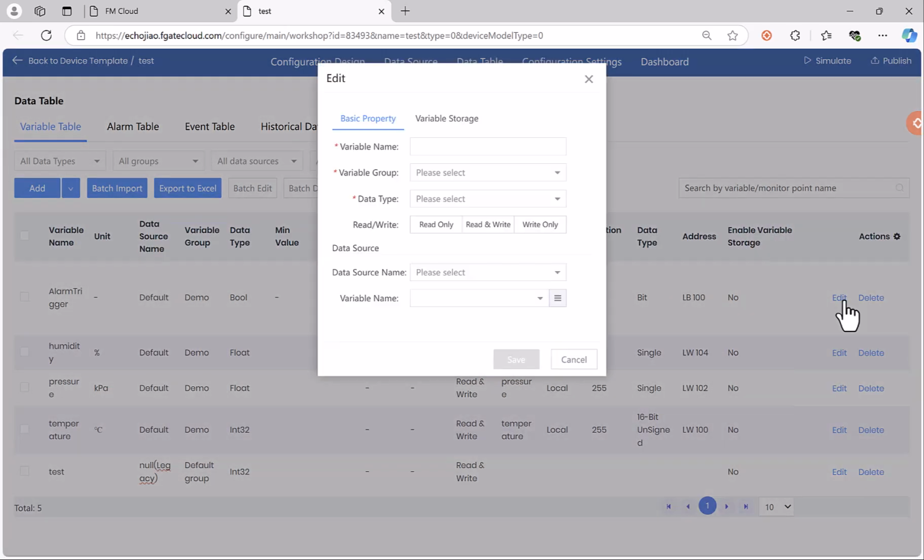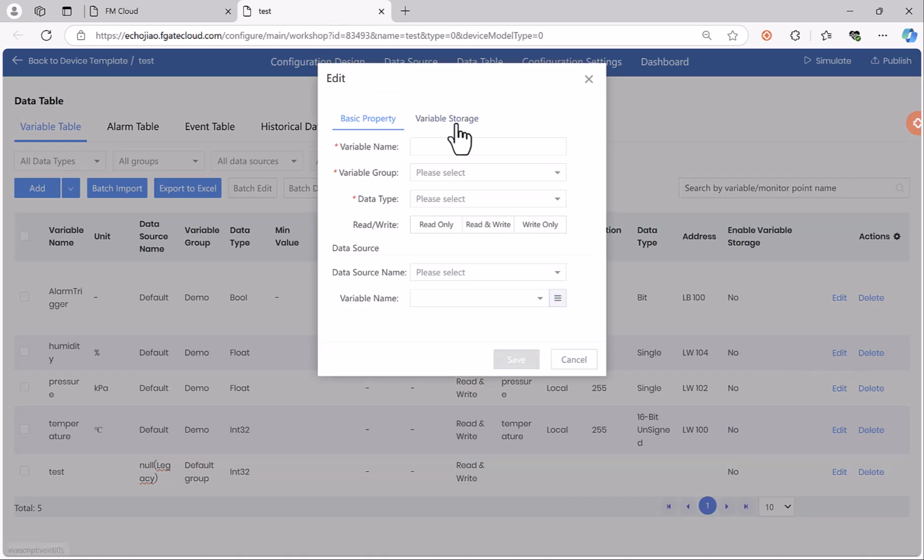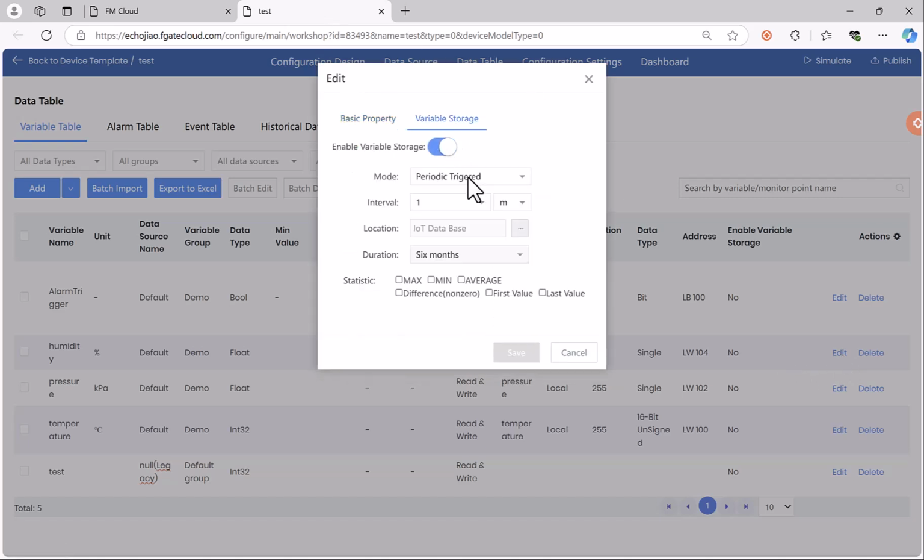You have to add it and edit this one. Variable storage. Periodically triggered, and the interval is 1 minute or 1 second. The statistic is maximum value, minimum value, average value, and first. Okay, that's it.